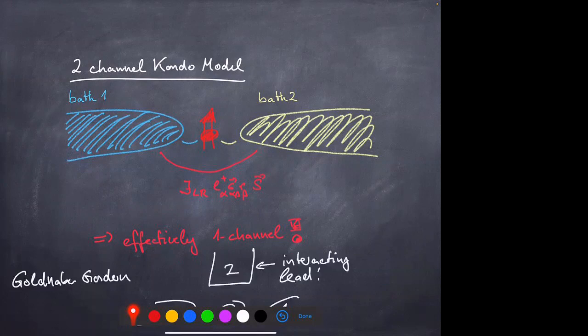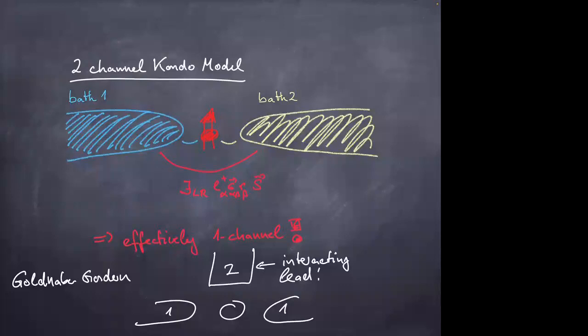And basically people have tried for 20 years now, and also one has to say they came quite a long way. For instance, there was one realization by the group of Goldhaber-Gordon, which is basically 10 years ago, where the setup was done in the following way. There was a quantum dot, which provided the spin degree of freedom, and then there were two leads, here and here, and a third lead, which was actually interacting, meaning you could fix the occupation of that lead, and that effectively allows you to suppress this coupling to a very, very good extent.